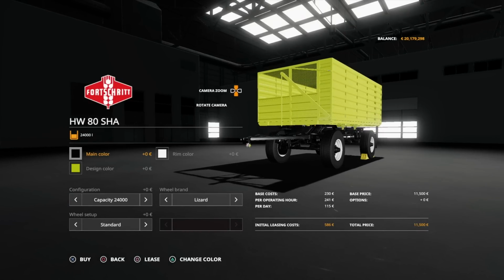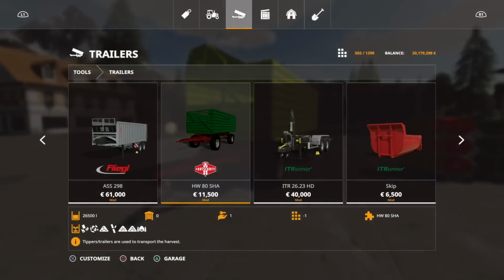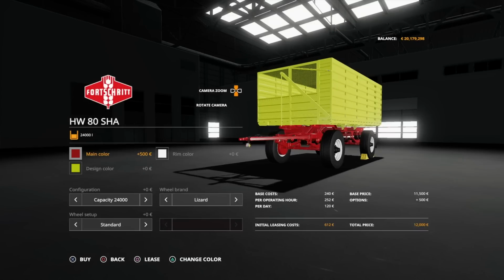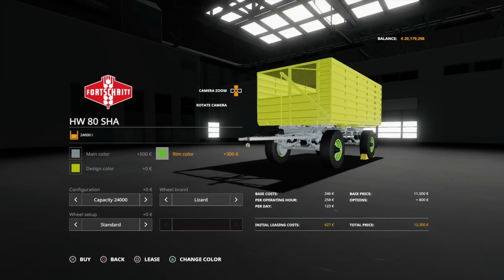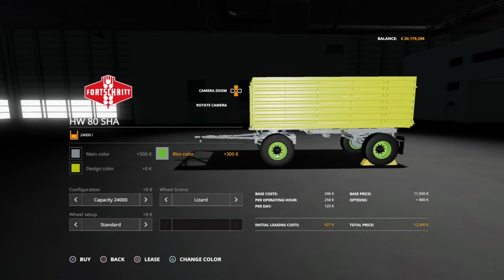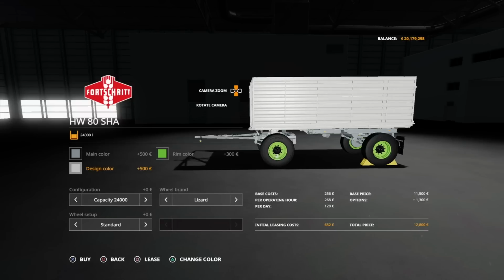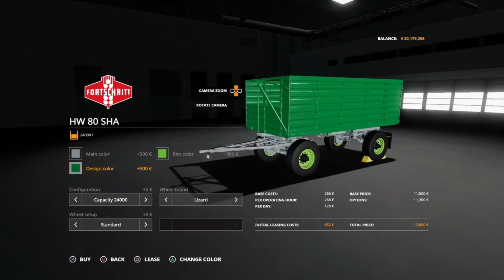Might as well. Main colour is the chassis. So I change the main colour. We can have red, or we can have grey. Red, or the grey chassis if we wanted to. Rim colour, we can choose anything we want on our rim colour, so go however you like. And then design colour is the main body, and you can go with obviously whatever you want to go with out of that selection. We can't go too mad, but there's a few to choose from in that option.